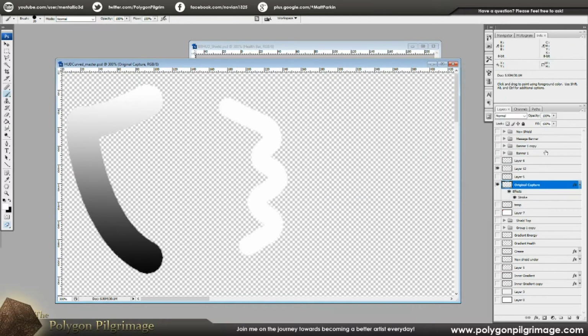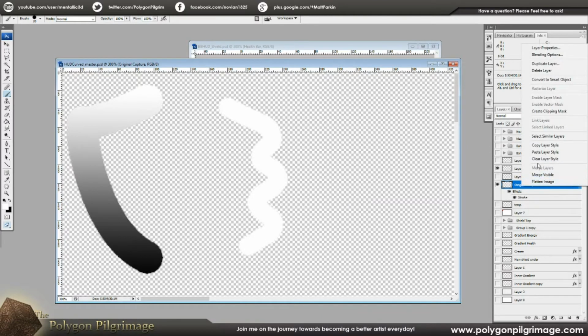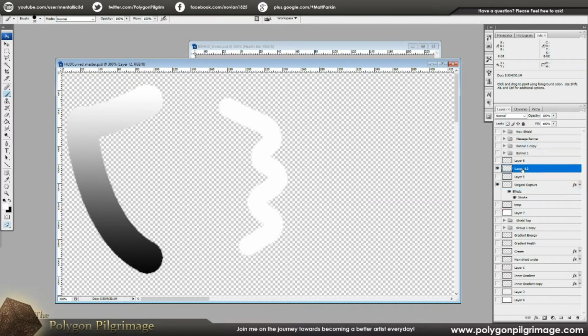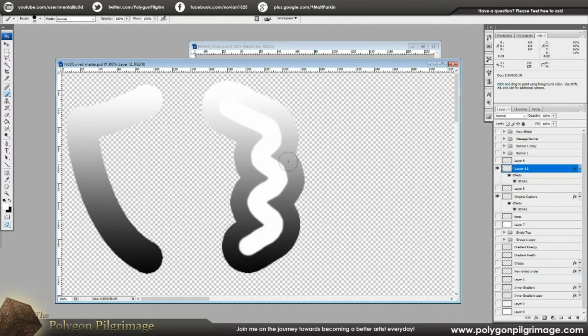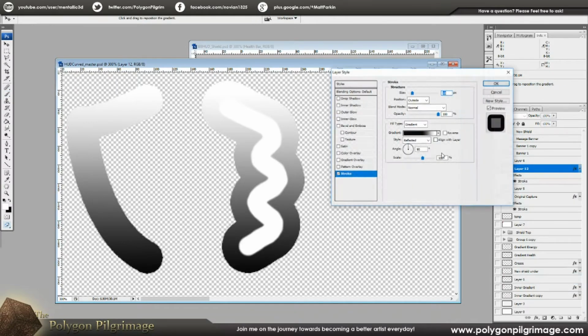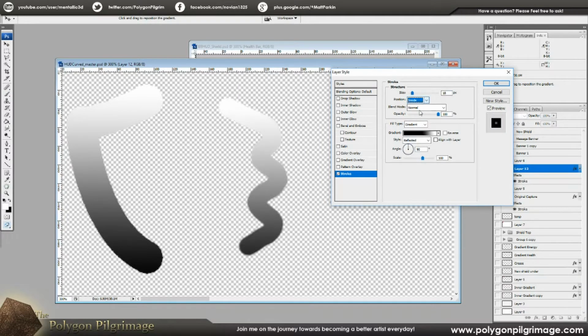So if we take this, I'm going to right-click and say Copy Layer Style, and put it on our new shape and say Paste Layer Style. You'll see that we get this, and that's not quite right. So if we go to Stroke, if you do Inside, you can get that as well. Now, the reason this is here is because I think I did it off of a selection. That's why I took that selection and went outward with it, and I just cropped from the inside what I wanted.